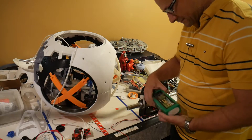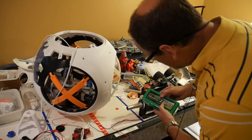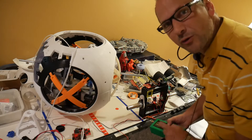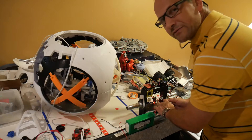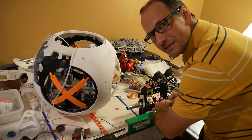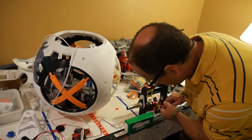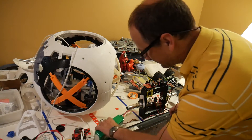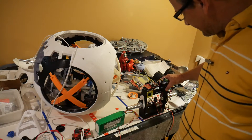It's running off this big 16,000 milliamp-hour battery. It's kind of on the huge side. It's a 14.8 volt battery, so I can get a lot of current and voltage out of it. That drives the motors a little bit faster than the specs, which is generally okay. Most of the time people are speccing their motors for 12 volts because that's what's most common, but I went with something slightly bigger.